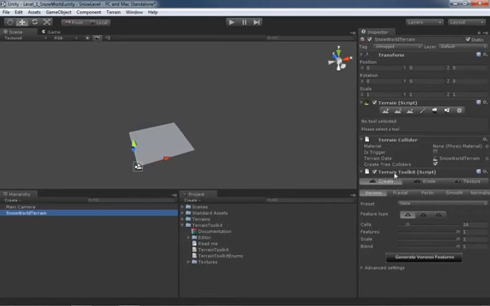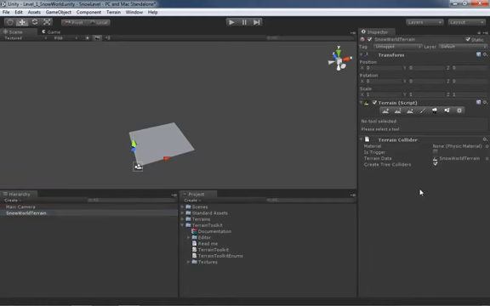Now, I'm going to go ahead and remove this one more time because I want to show you a few other ways that this could be added. You're not limited to just dragging it over here to the hierarchy panel. Another way we could do it is to select our terrain here in the inspector, and we can just grab the Terrain Toolkit script and drag it over into the inspector.